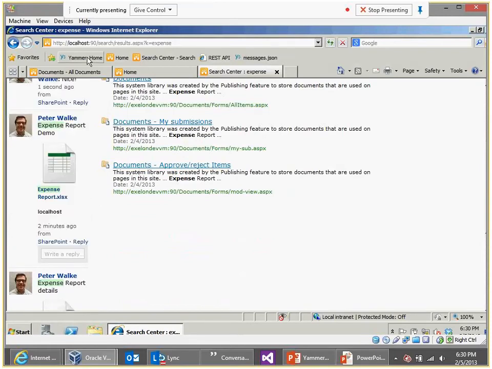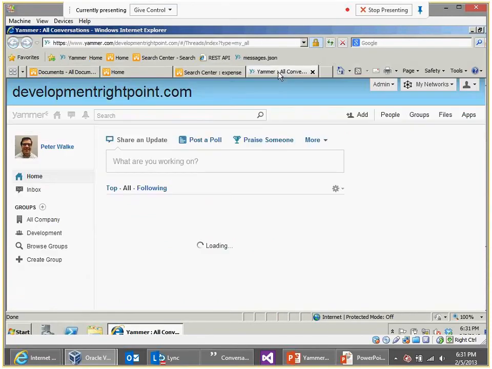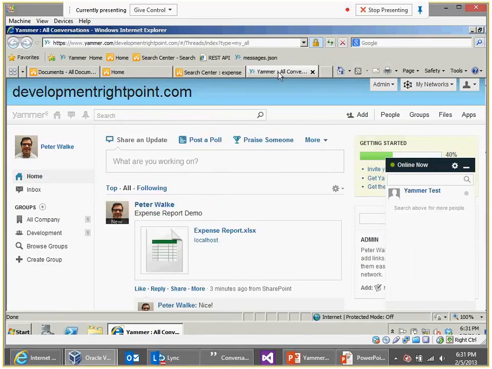Is it just the web part plopped on the page, or do you have to configure it for search? It's the web part plopped on the page, configured for search. Does that answer your question? Yeah. Okay. I kind of figured that's what it is. Can you show a little bit on how you configured it? For sure.